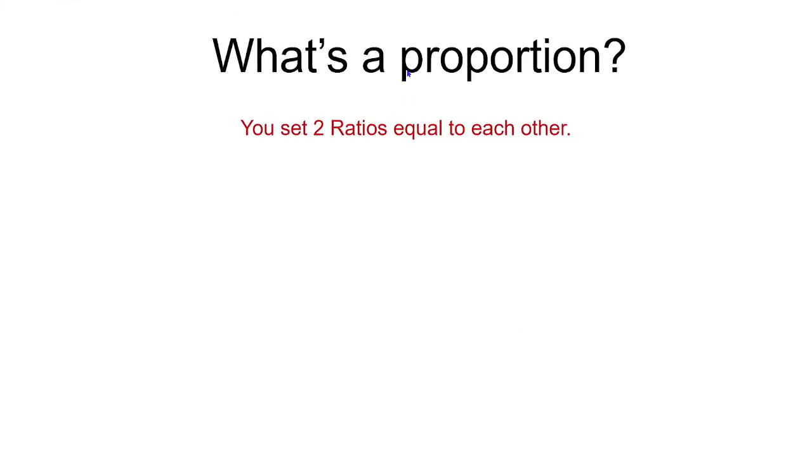Now, what's a proportion? All you gotta do is set two ratios equal to each other. So, here's an example. We have 2/3 is equal to 4/6. You've probably learned before that these two are equal, but let's just prove this real quick. Multiply by 3 on both sides, so I can simplify the left hand side and cancel out the 3's. And then I'll multiply both sides by 6 to simplify the right hand side.